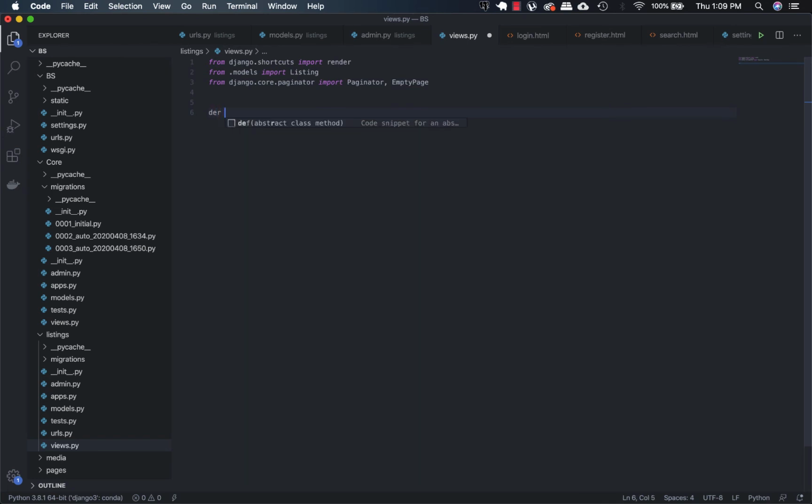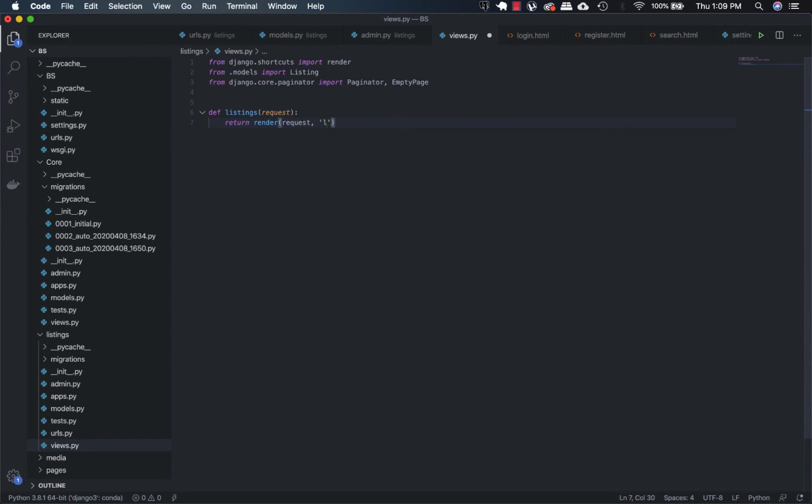So our first view, that is our listings view. So listings request, I'll just return our HTML file for now. So return render request comma HTML file, I'll just create a template right now.